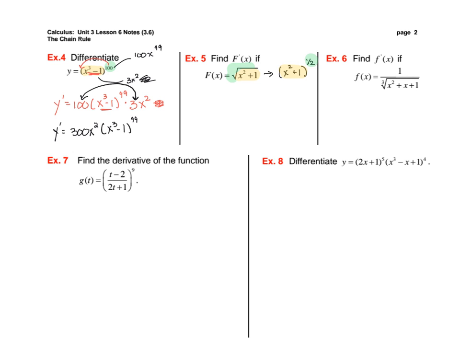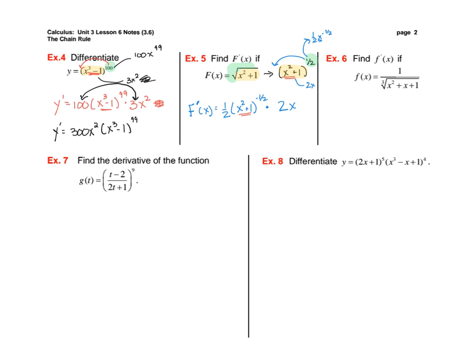When we take the derivative of each, the derivative of a 1/2 power would be 1/2 x to the negative 1/2, this being my inside function, and when I take the derivative of x squared, that's going to just be 2x. So the derivative of this function is going to be first my power rule, 1/2 x squared plus 1 to the negative 1/2. This guy stays the same, just did the power. And then the derivative of the inside is the 2x.